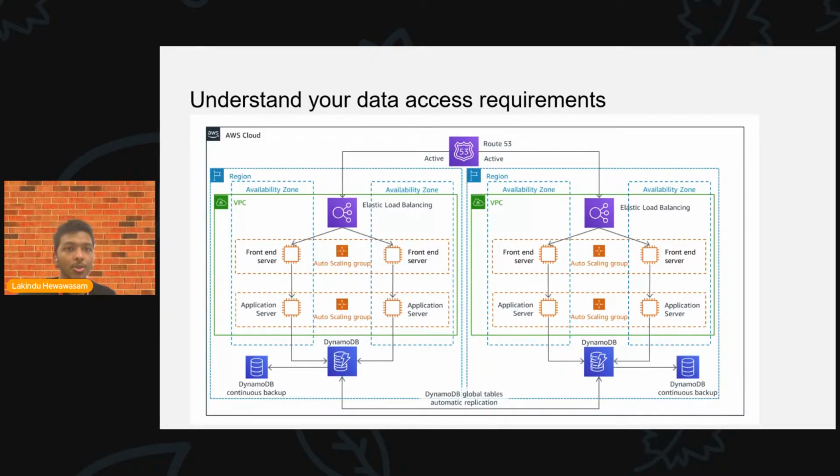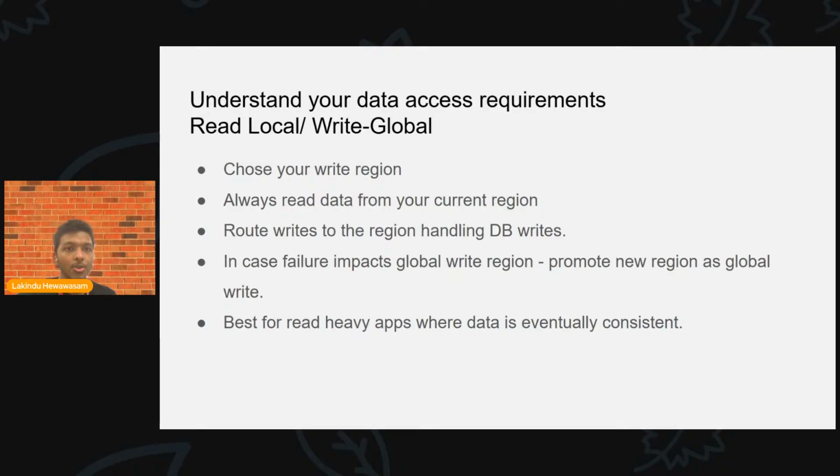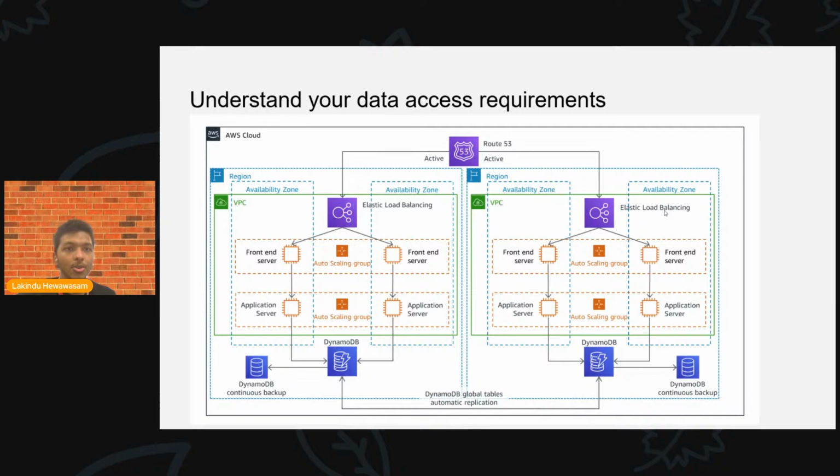So again, in this specific scenario, we have two regions which are serving on an active scale. And what happens is, when you use DynamoDB global tables, it has an approach like read local and write global data syncing states. So what this basically means is, in order to read data, it uses the region that the request is coming from, right? So depending on your active state, if this specific region on the right receives a request, it will use the region on the right to read.